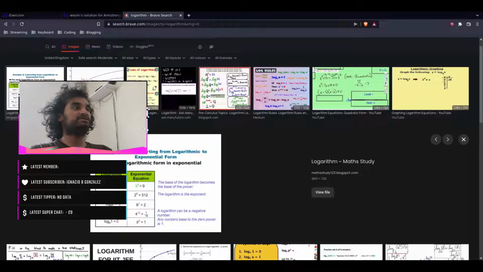If you have 2 to the power 7, that would be 128, so log base 2 of 128 would give you 7. 2 to the power 8 would be 256, so log 256 would give you 8. It just gives you the power that you raise the base to in order to retrieve a given answer. So this is the base, this is the answer, gives you the power. That's all a log does.